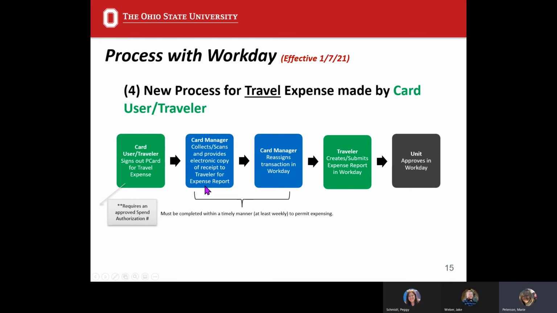Then the card manager collects the card and itemized receipt and scans an electronic copy of the itemized receipt to provide to the traveler by email for his or her expense report. Again, within a week of that transaction date, you, the card manager, will reassign that transaction in Workday to the traveler.